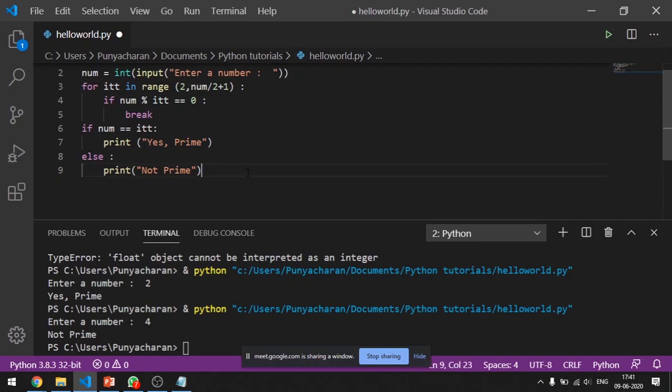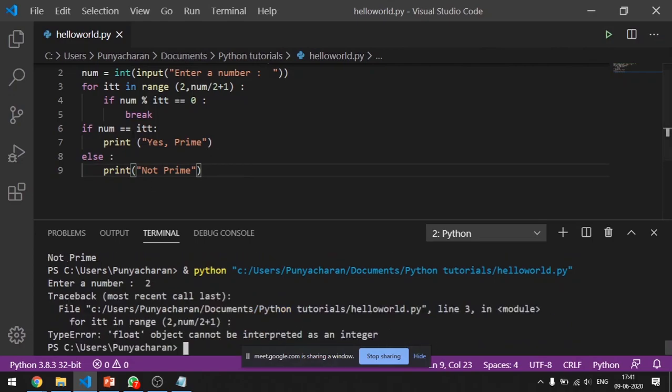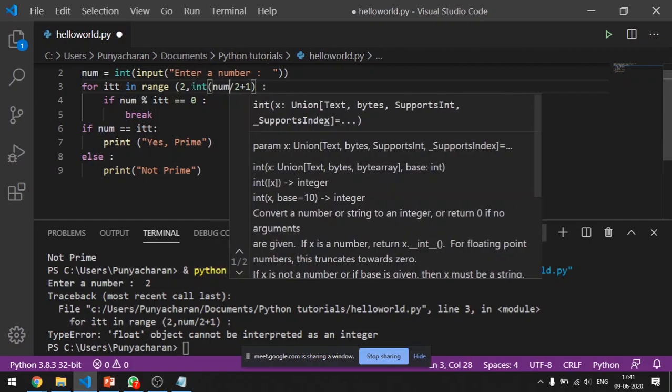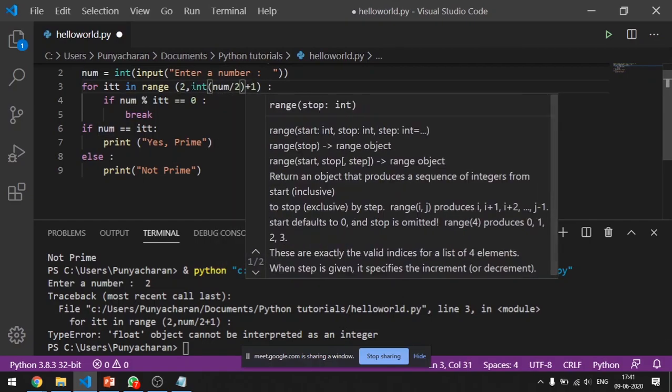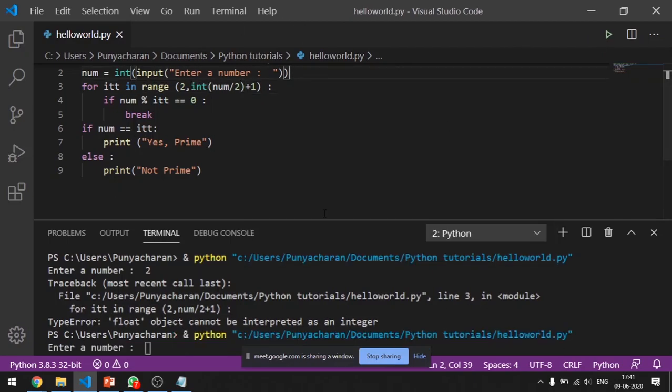Let's see if we get the same output. Oh sorry, one thing I forgot: int converted, or better, you can floor divide. That is also one solution which you can use.